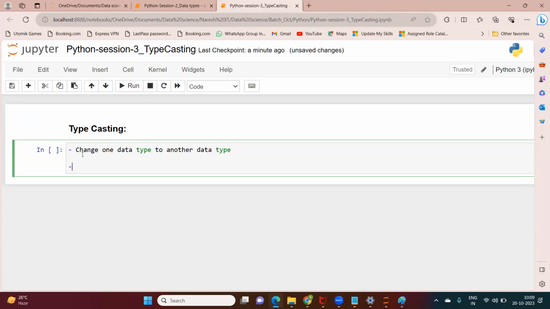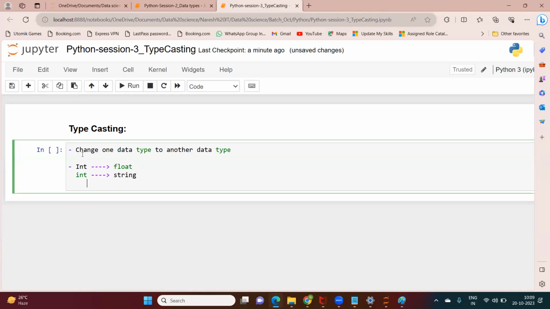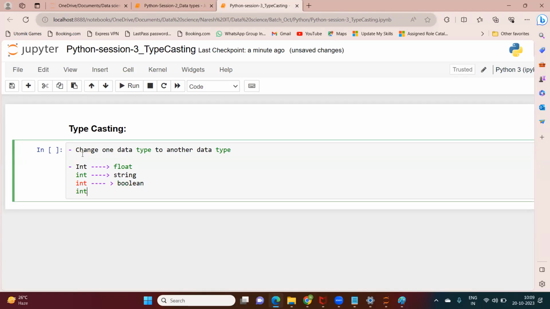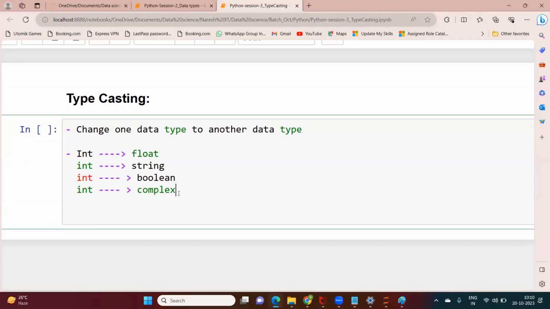That means we want to change integer to float, and in the same way integer to string, integer to boolean, and integer to complex. Which will work and which will not work, that we will see. What are the possibilities and what are the not possibilities. In the same way, float to others.